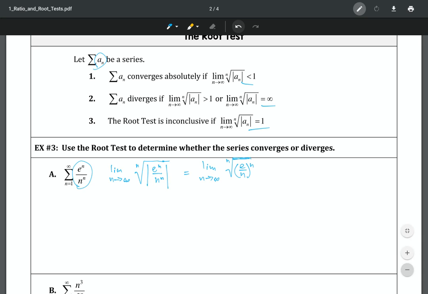nth root. Essentially, what I'm trying to tell you is that this would leave you with the limit as n goes to infinity of e over n. And in this case, this would be 0. Now, because 0 is less than 1, this is going to absolutely converge. Let's see how they wrote it on the homework. I want to use the same terminology, but can't find my homework. So, absolutely converge.